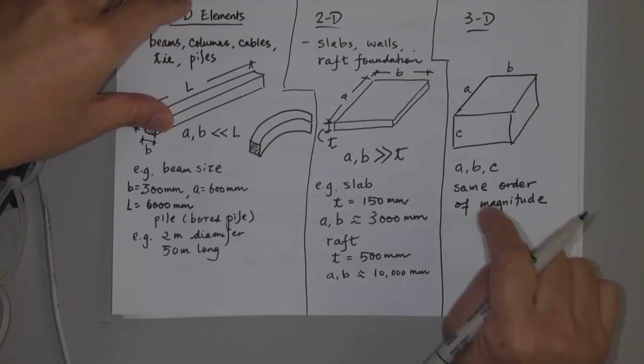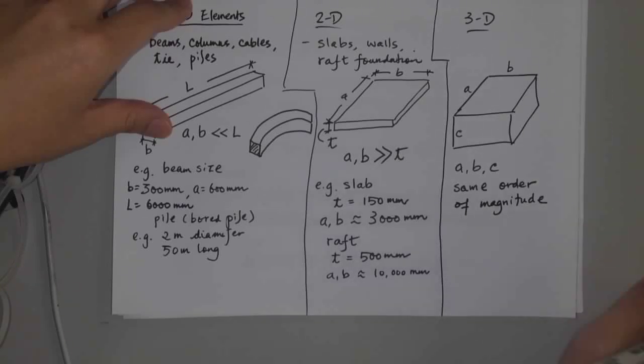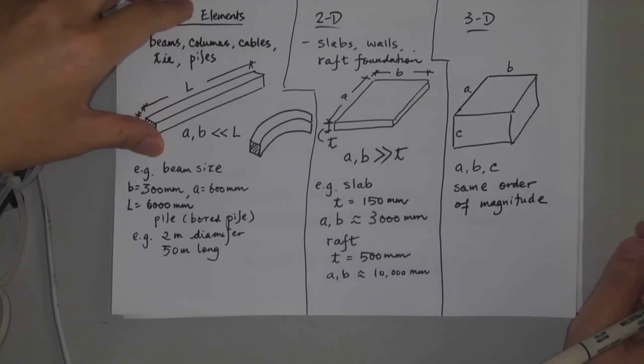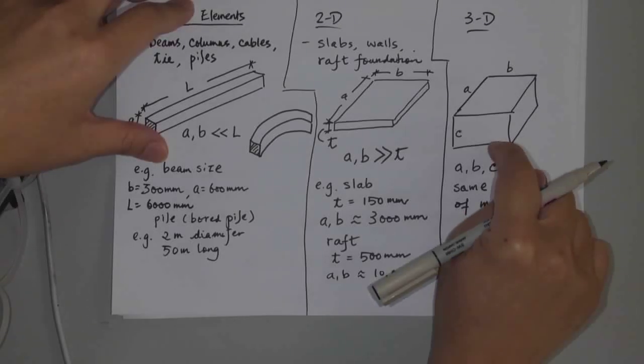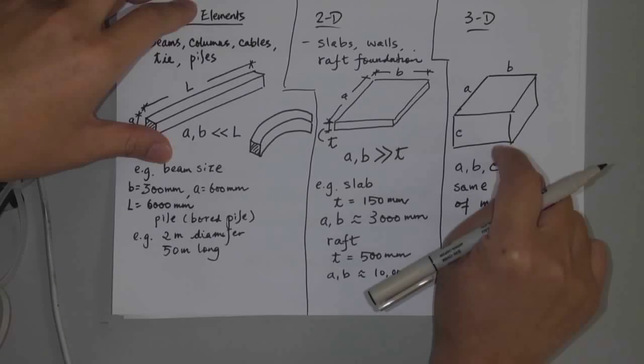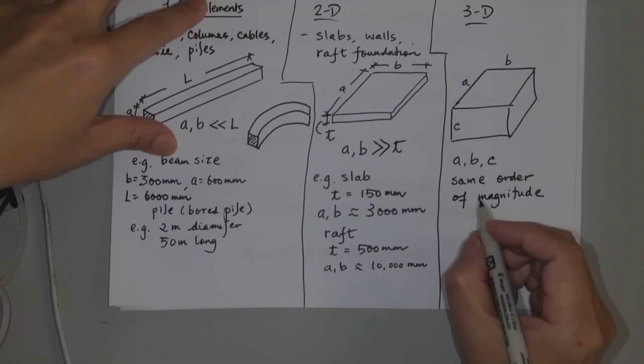Right, that's the technical term. We don't say they are similar. They are of the same order of magnitude. And this thing is also very common in building structure, but usually you won't be able to see it in the superstructure part. It's in the foundation. It's the pile cap.